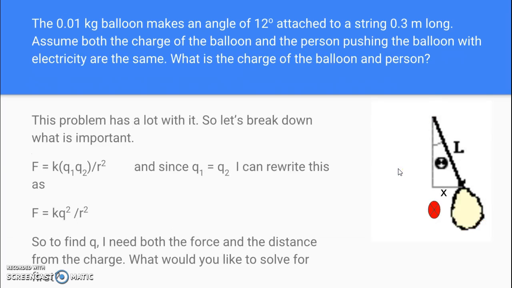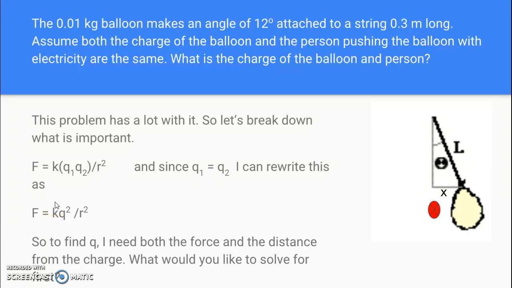To break this down, we look at Coulomb's law: F equals k q q over r squared. To simplify it further, since we know both balloons receive about the same amount of charge, which is something students have to set up by charging both balloons about the same amount on their hair, Q1 equals Q2, so F equals k Q squared over r squared. In physics, the whole goal of this game is to find your charge, your Q. This Q is what you're going to be solving this equation for. And to solve this equation, we have to find two other things: the force and the radius.